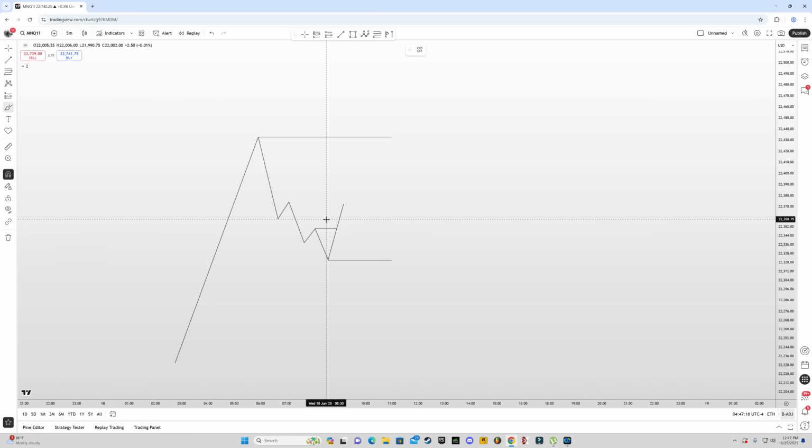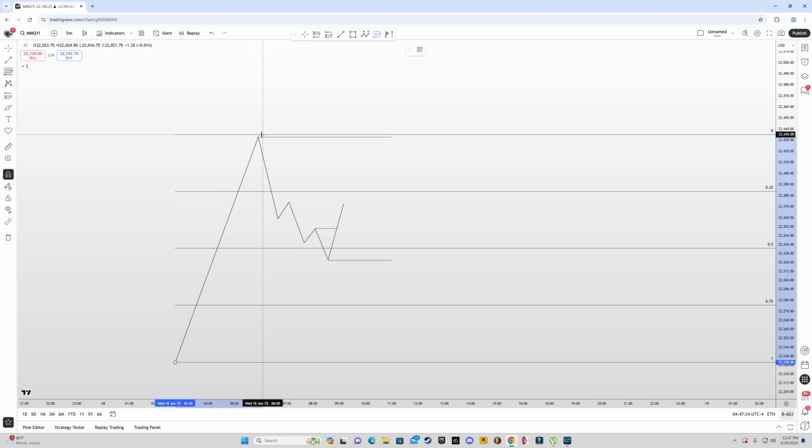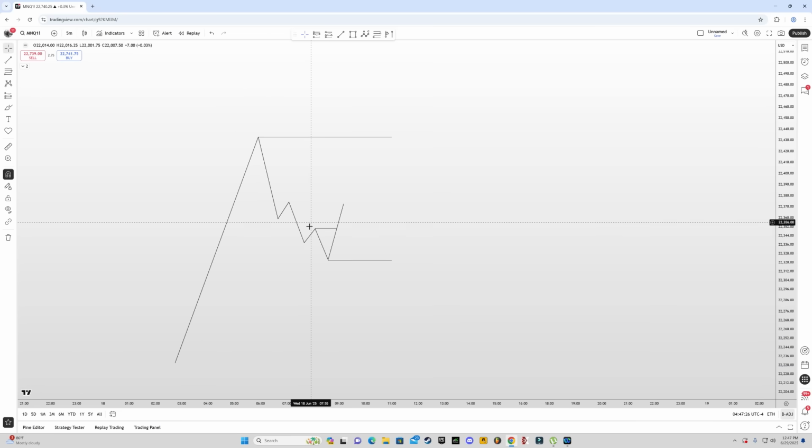Now hear me out, all right? A lot of people trade this setup where they have a pullback right into some form of OTE or 50% of the range, and then they look for a market structure shift. But I promise you, if you ever take your trade from a fair value gap or here, it's going to go down and it's going to then push up. You have seen it played multiple times, and I've seen it happen multiple times.